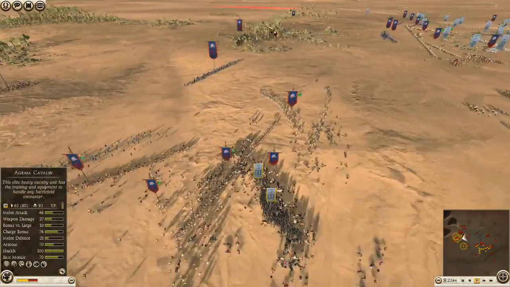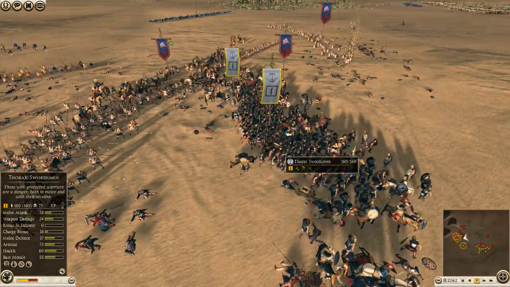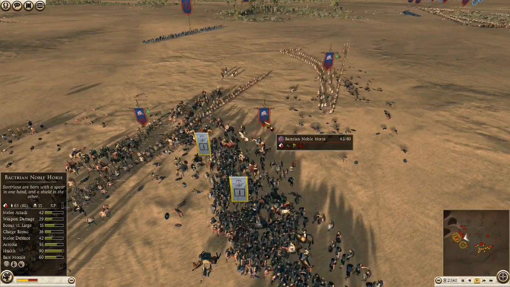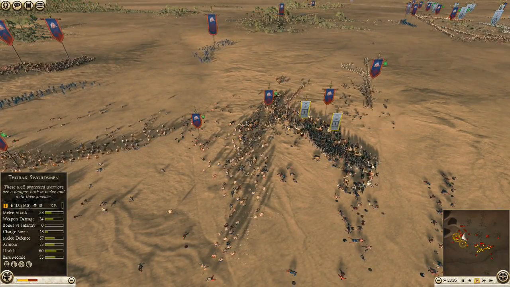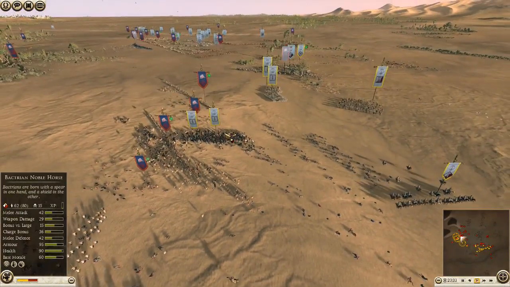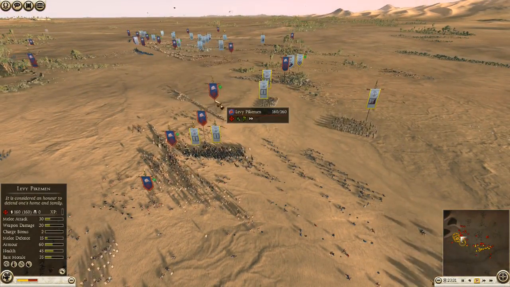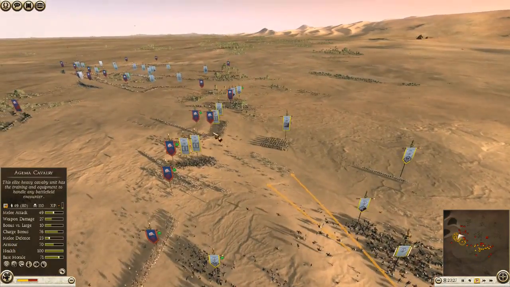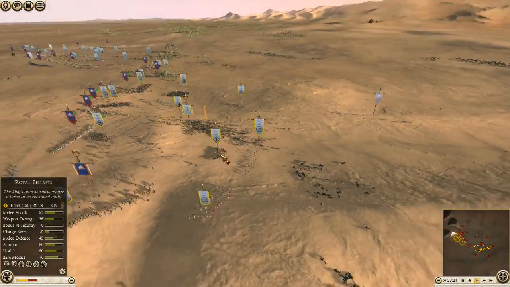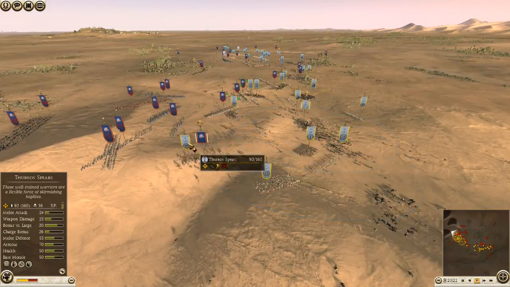And I do have, unfortunately, extended a little bit too far out some Thorax Swordsmen. They were tied up against some enemy Bactrian Noble Horse. My idea was to try and tie up as much of the Noble Horse and enemy Cav and skirmishers as possible. I didn't care at all about the Levy Pikemen. If we can knock everything else out of the field, the Levy Pikemen are a piece of cake to deal with. That was my strategy, and you can see me here again extending a little bit far.